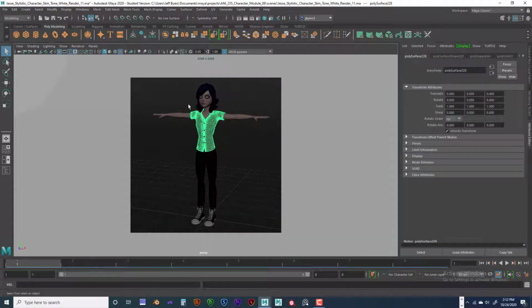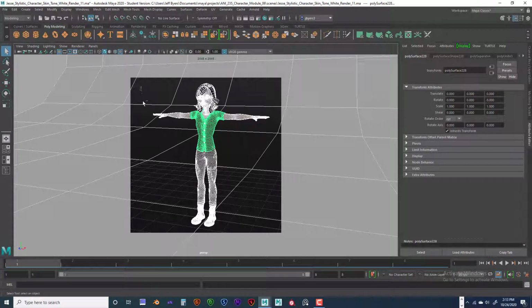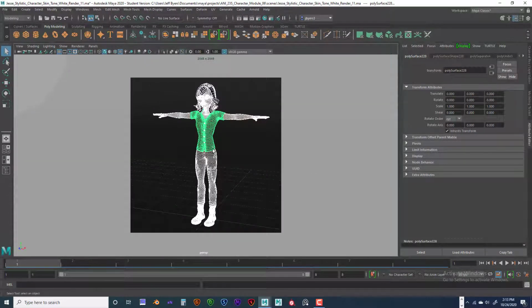Another thing is, you want to have your objects separated. So if you give me a really good render from the front, a lot of you guys take your camera and go to the back. Don't do that, because that's where your shadows are. I don't want to see a shadow of your character. So what you'll have to do is select your whole entire character. Make sure you save it and duplicate it before you combine. I'm going to go ahead and combine it. And this just makes it a lot easier for me now.